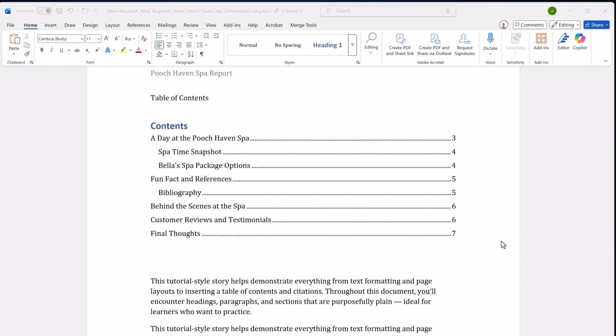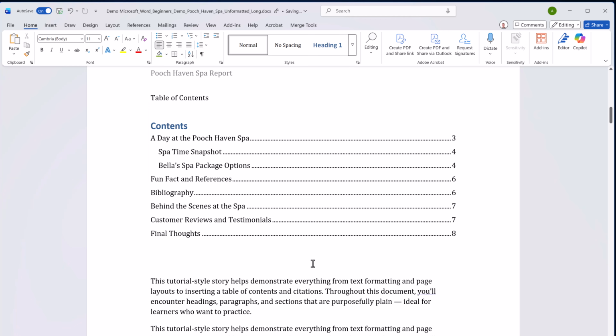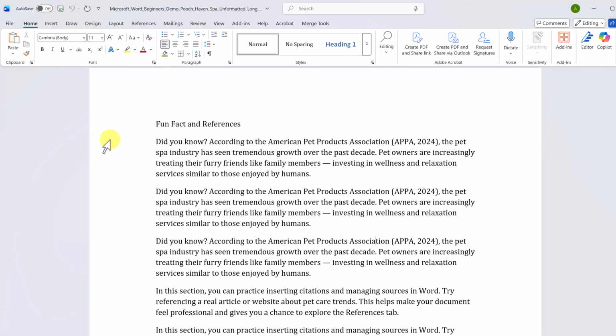Now, I want to head back to the table of contents one more time, because I want to point out, as you're making all these different changes, it's important to make sure you update the table. So it's just a simple click. Go ahead and update it. And what it's going to do is go through, and if any page numbers change on any of the pages or if any of the headings change, it will update everything for you with just that simple click.